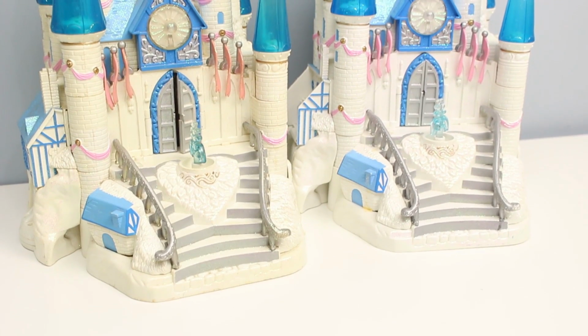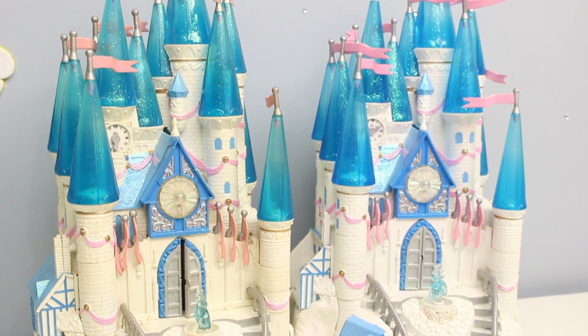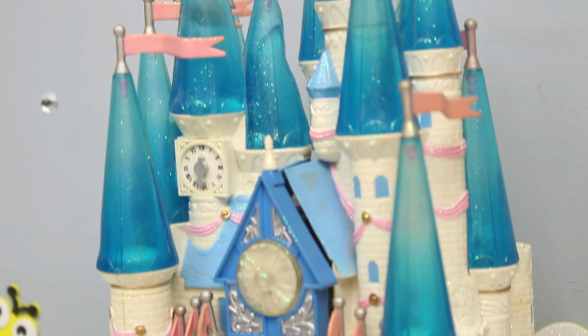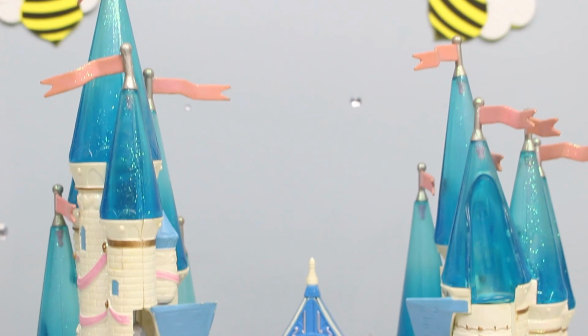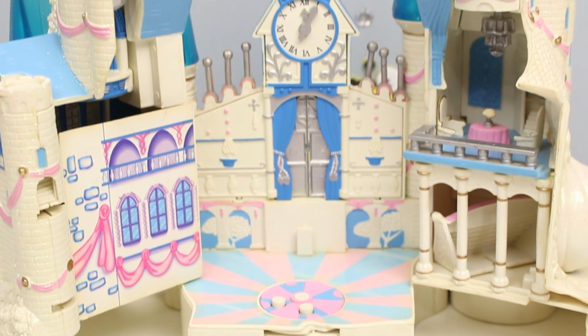I clearly have two Cinderella castles here, and for anyone who is interested to know, these are the 1996 Trendmaster Cinderella Castle. There are more than one variety of Polly Pocket-esque Cinderella castles. Both of these were thrifted finds. I bought this one off of a Facebook Marketplace listing. It was $40.